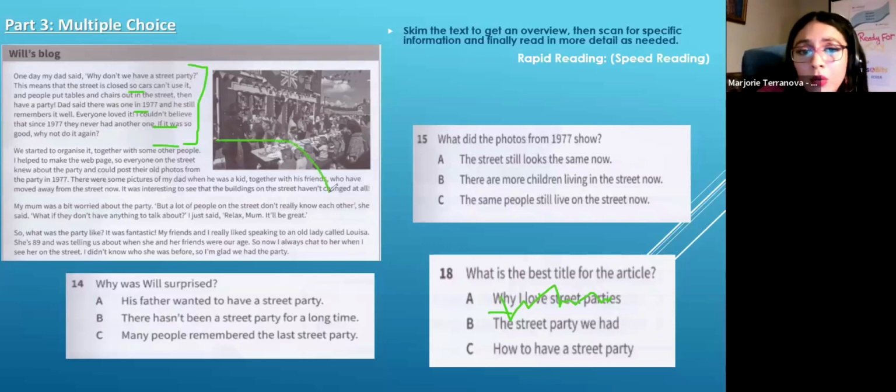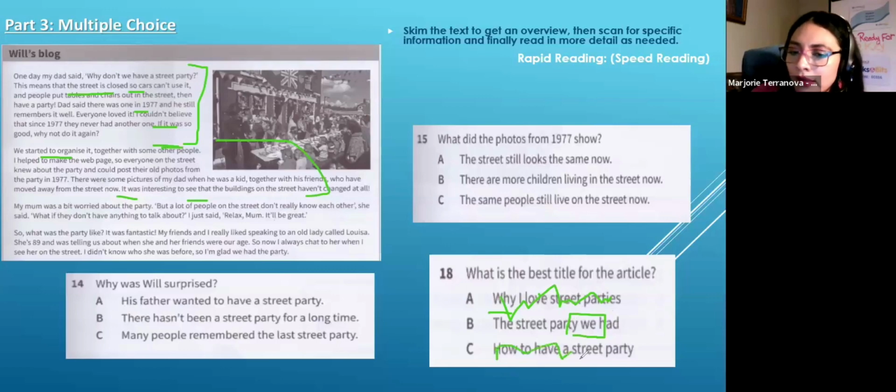If I go to the second one, then I talk about a party that we decided to organize, he says, inspired by the party of the father, right? So the father had one party, and here he had another party. The father, and he's the one talking, right? The street party that we had: first the one from the father, and then the one that they organized. So if you apply these strategies, and look, I eliminate immediately, then it's going to be easier.